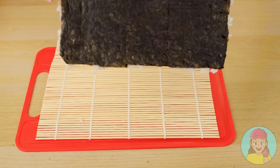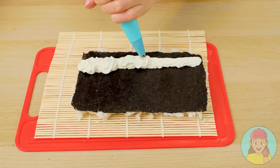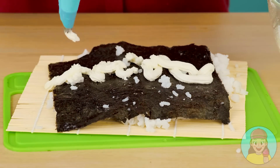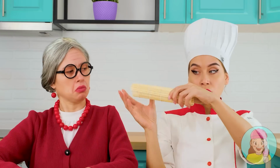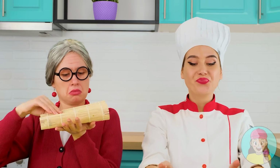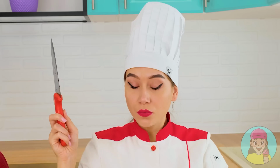Nothing complicated. So let's see what disgusting sushi you have. I can add sauce too. You don't have to be super smart for that. What is that? Avocado? The most important thing is to twist everything perfectly, which you, Grandma, certainly won't succeed at. Ta-da! The perfect sushi is almost ready. What a horror! I didn't think your sushi was so ugly!